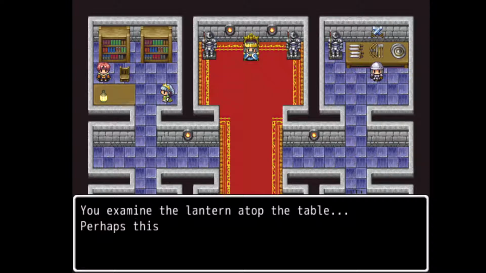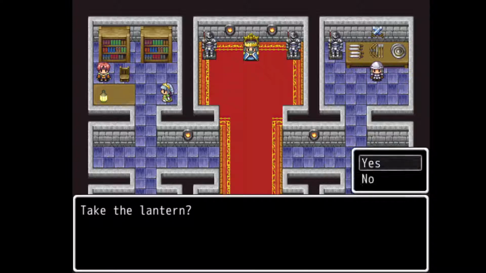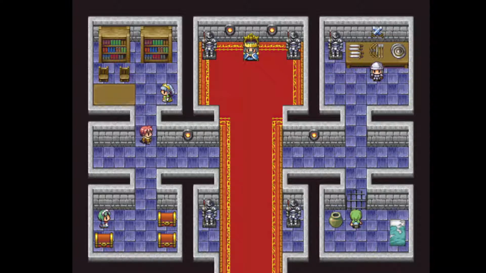You examine the lantern atop the table. Perhaps this lantern might be useful in navigating the cave and ruins to Mystvale. Take the lantern. Yeah, obtain the lantern. It's not like we're gonna say no. You place it into the valuable bags.